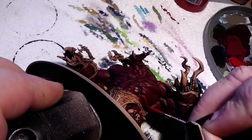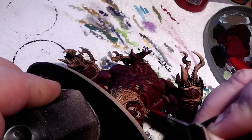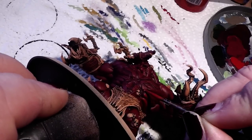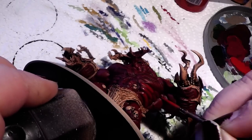And now we focus even more on the top of the muscles, and also, like before, we leave a little bit of the old color behind to make a nice transition.